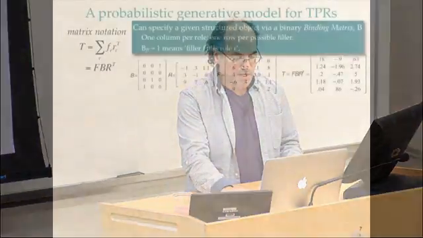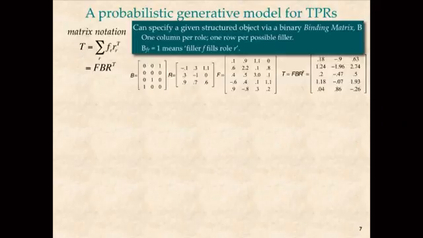And so what you have to fit to the data are the parameters of a tensor product representation, which are, first of all, for each input, what are the fillers and roles that are instantiated in that input? And second, what are the vectors that encode the fillers and the roles? That problem can be stated in terms of a generative model. We assume there's a process for producing those tensor product representations that we've been given, and we're trying to infer backwards to the source of these in terms of filler-role combinations and vectors encoding them.